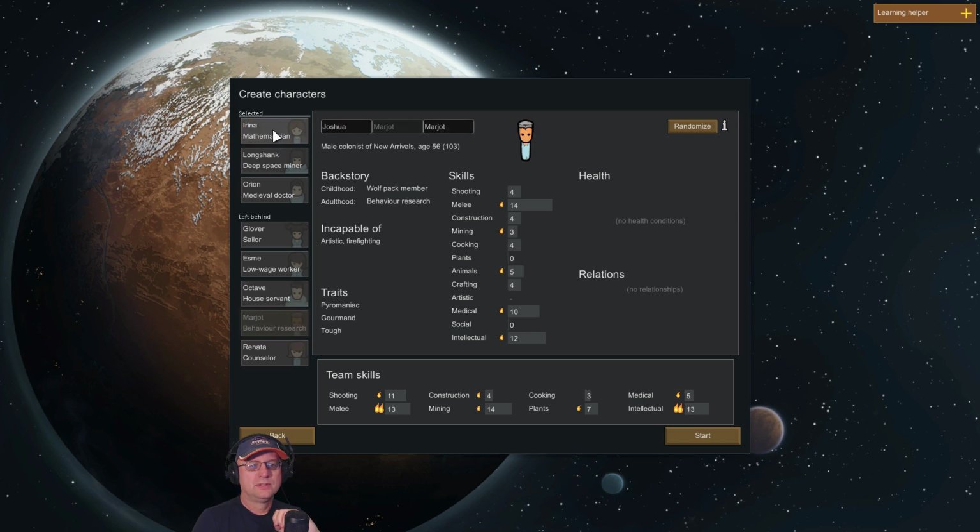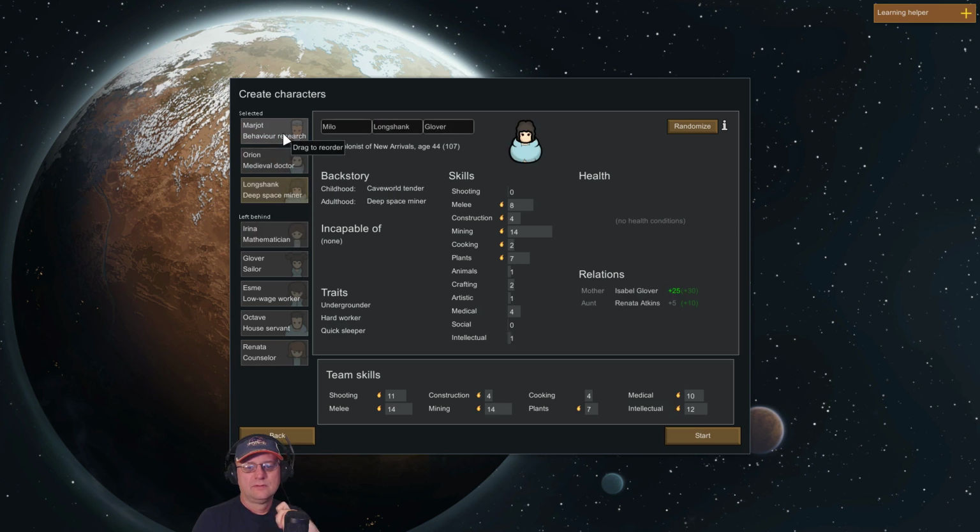So that's what we're looking at so far. Yeah, that sounded more like a hobbit to me, too. Alright, so high intellectual, high medical, high melee. Good shooting, high melee. A little bit of mining. We'll do pretty much everything.